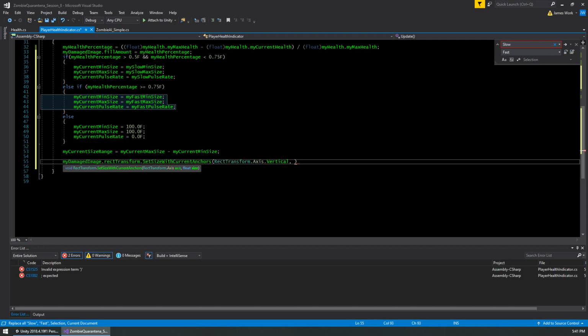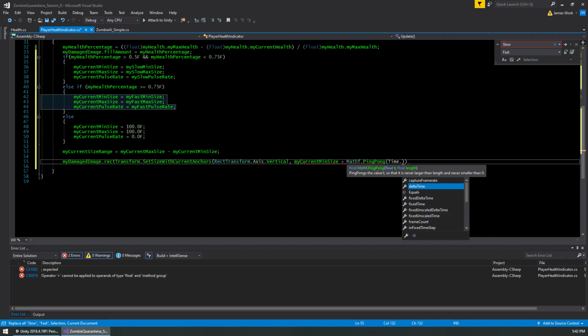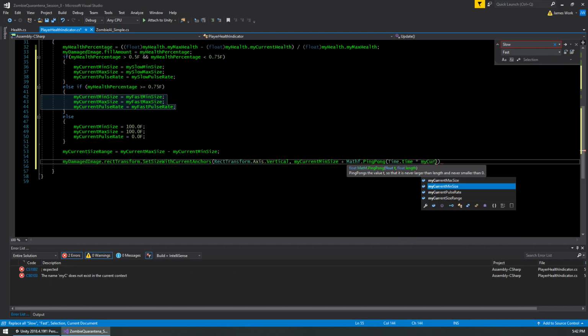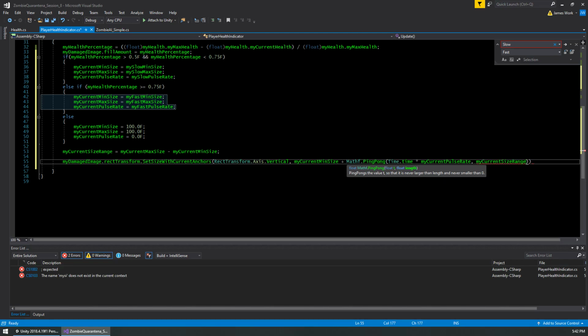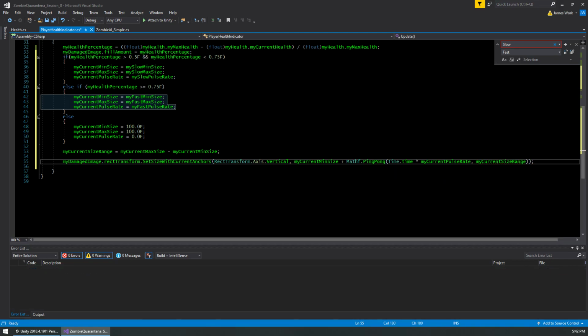So this is saying change the size of my image in the vertical direction only. My current minimum size plus Mathf dot ping pong, time dot time times my current pulse rate, comma, my size range, current size range. Blech.